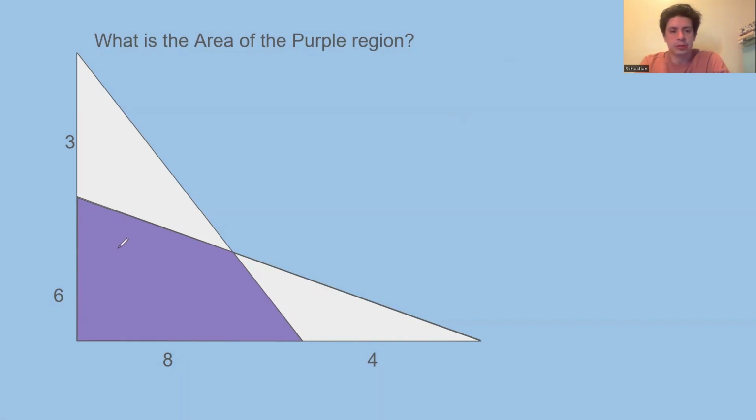Right, so let's look at this. We're trying to find this purple region. And if we look, it's sort of an intersection of these two triangles, right? There's this triangle that's a 9 by 8, right? And then there is this triangle here that's a 12 by 6. Okay. But this here isn't really a shape we know, right? It's not a trapezoid. It's a quadrilateral, but it's not a parallelogram or trapezoid or rectangle, square, anything like that.